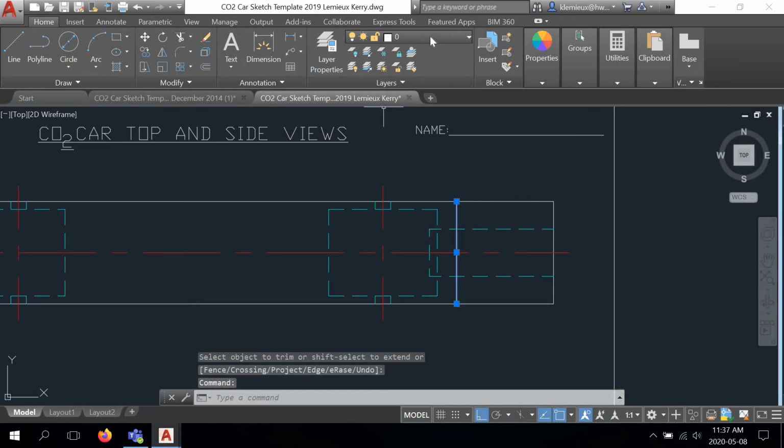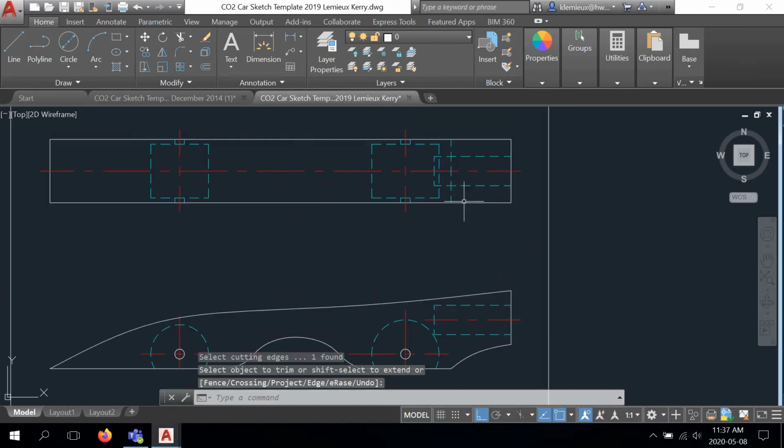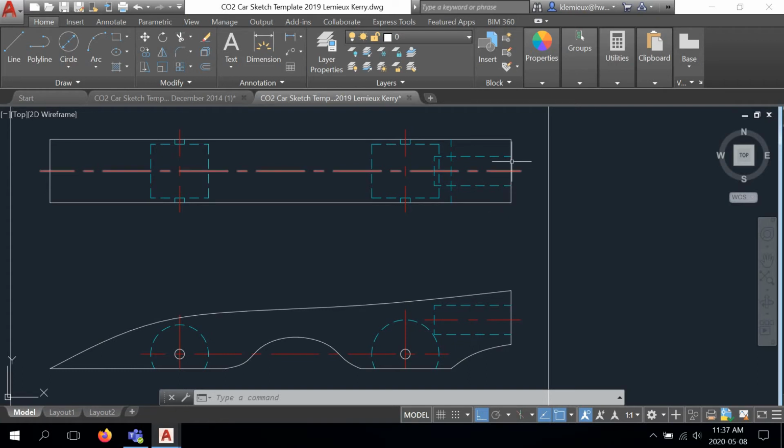This line is going to become a hidden line because I have to show on my top view where this ends. That's the only perspective I can gain from looking at this from the top. On a technical drawing is where it's going to begin, which is this line, and where it ends here.